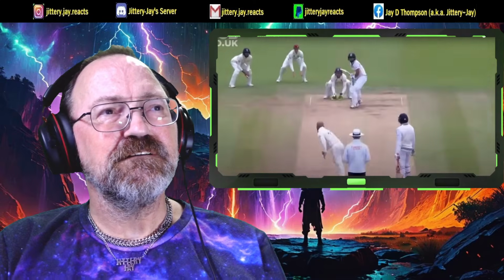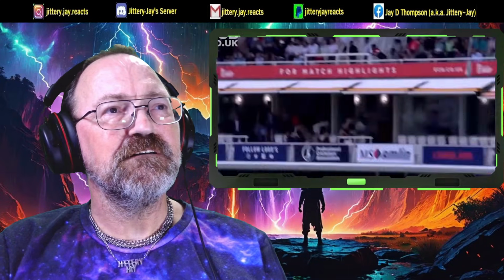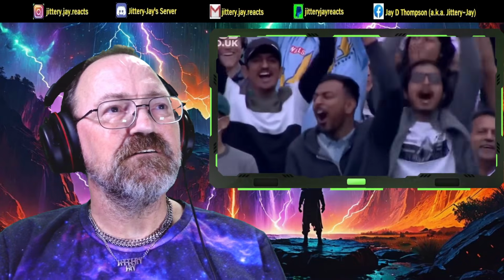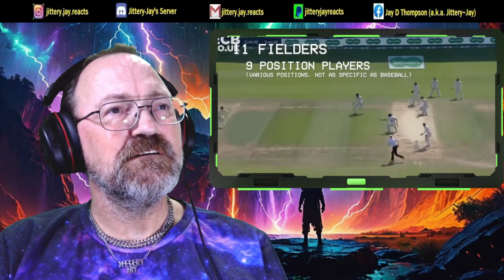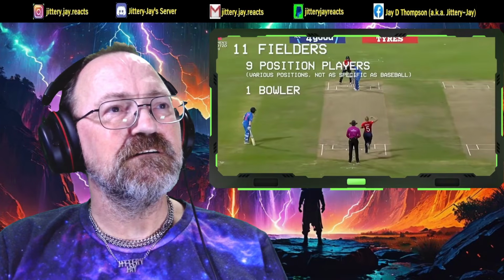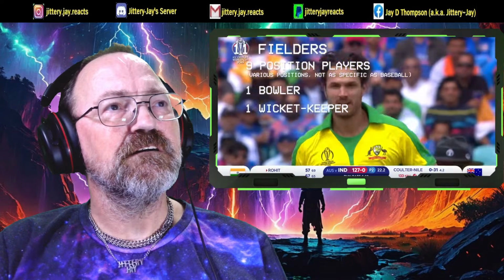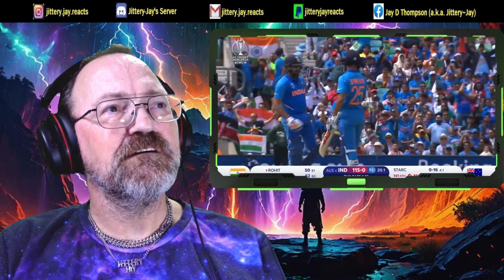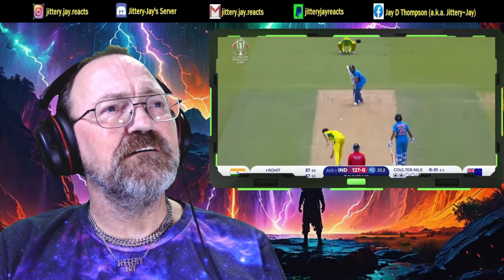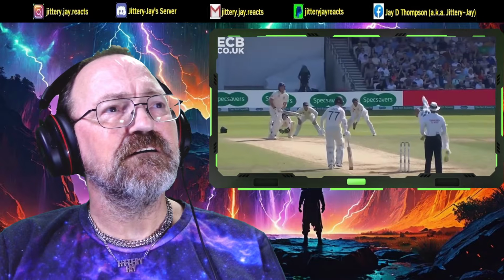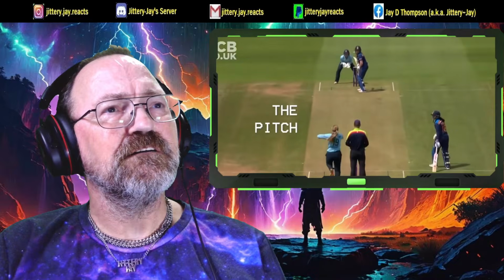Basic gameplay. So cricket is a game played between 2 teams of 11 players. When a team is fielding, all 11 of its players are on the field at the same time. 9 players are out in the field at the various positions, and then there's 1 bowler, who is basically the pitcher, and 1 wicketkeeper, who is basically the catcher. And then the team that is batting has 2 players at bat at any given time. These batters stand at opposite ends of the pitch, which is a narrow rectangle that's in the middle of the oval that is the cricket field.